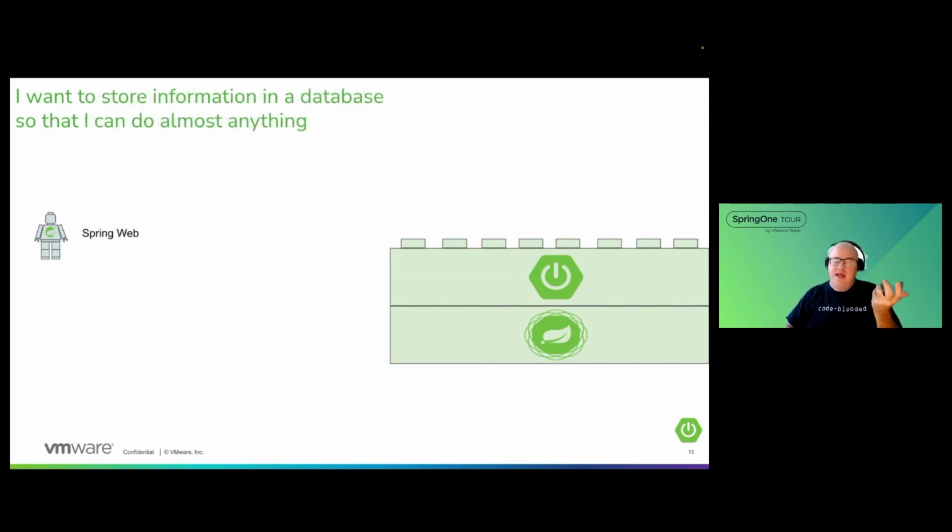But what good is an application unless I can store data away, right? So if I'm going to want to store data away, how do I go about doing that? Well, guess what? We have a project out there called Spring Data. It does exactly this, and it has this wonderful mission. It says it's going to provide a familiar and consistent Spring-based programming model for data access while still retaining the special traits of the underlying data store. So no matter what database you like, Spring can meet you there.